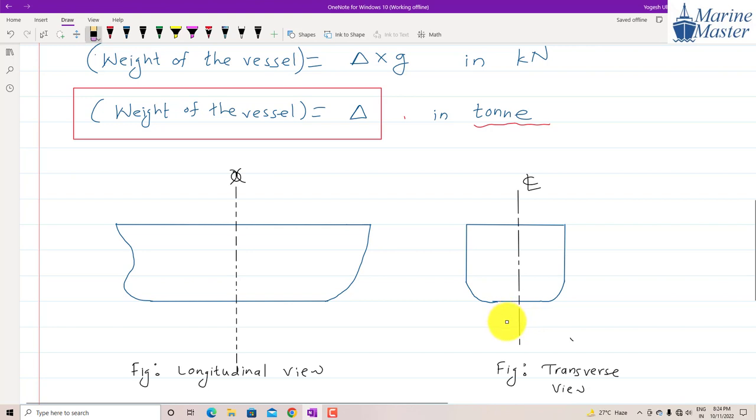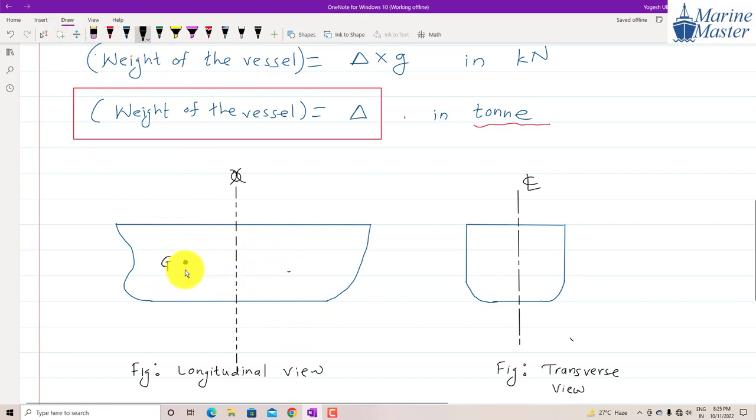Now here try to understand my point. So this is our transverse view. Now see what we are going to denote here. We are going to denote center of gravity here. We are drawing this symbol. There are 3 ways we can denote center of gravity. So here G. Guys, observe. This is a G. What is the meaning of G? This point is dotted. G is a center of gravity.